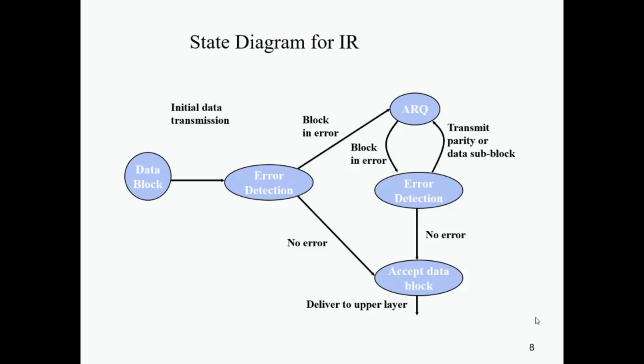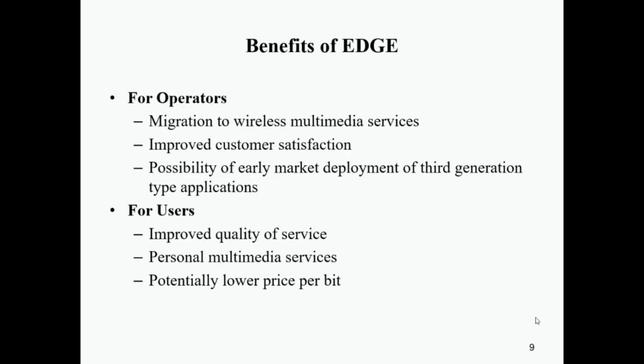Now, we will see the benefit of EDGE for the operator and the network user. For the operator, first is support of multimedia applications, meaning it can support a larger number of users and the operator can generate more revenue. Second is more customer satisfaction, meaning the more the data rate, the more the customer is satisfied. Third is EDGE applications. 3G applications can be marketed much earlier, which are running on the EDGE network.